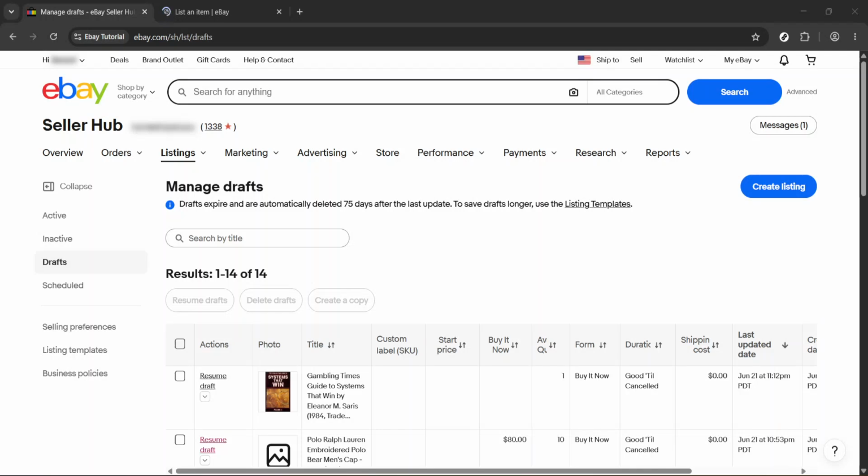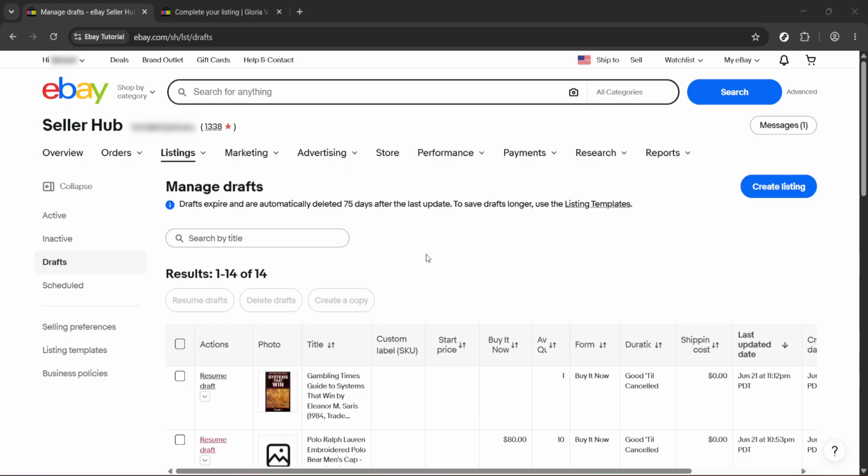In today's video, I'm going to teach you how to make an eBay listing with multiple sizes. We're going to pick up from an existing draft and add size variations so buyers can choose the option they want directly from a single listing. This is a helpful way to keep your product page organized, especially if you're selling the same item in more than one size. Start by going to eBay and clicking on Sell.